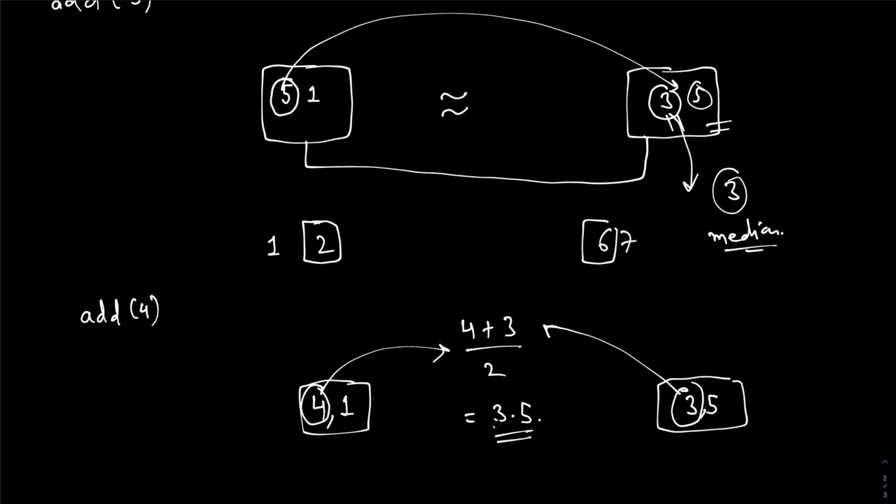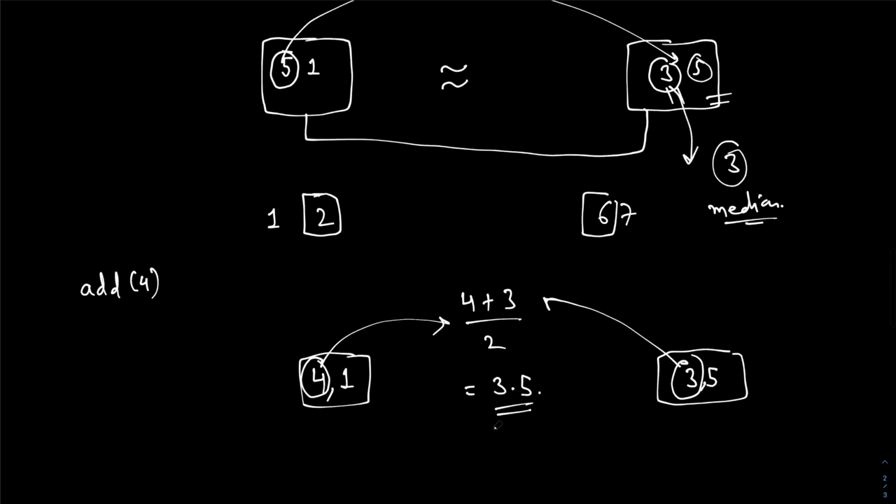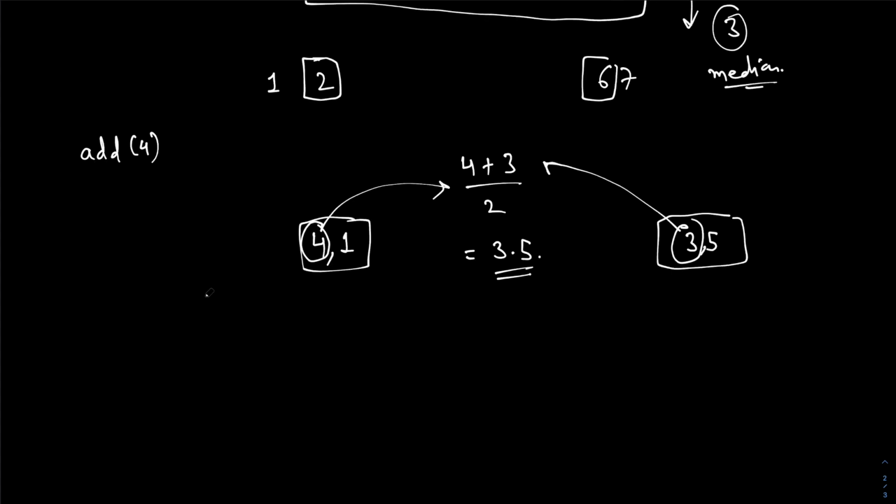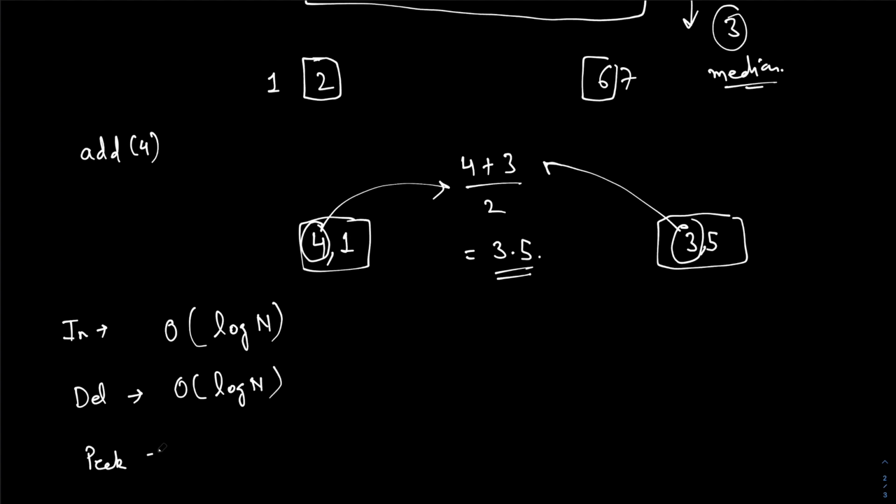So yeah, this is the way we are going to find out what the median is going to be, and the complexity of inserting the element is going to be log of n. Similarly, deletion is going to be log of n. And if we want to peek at the element on the top, then its complexity is O(1).